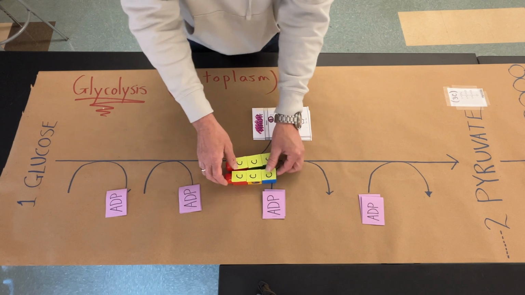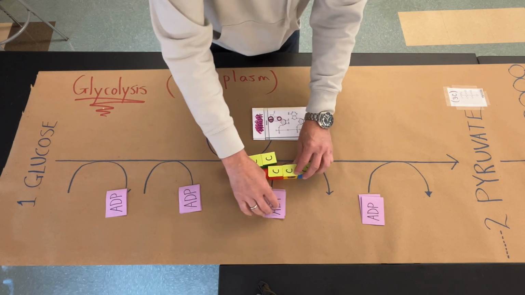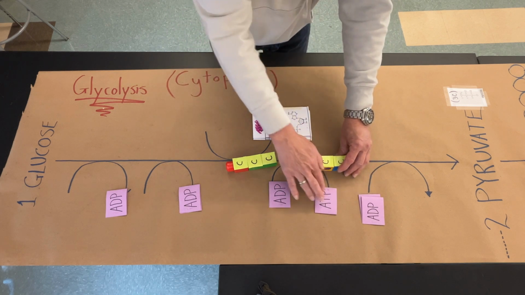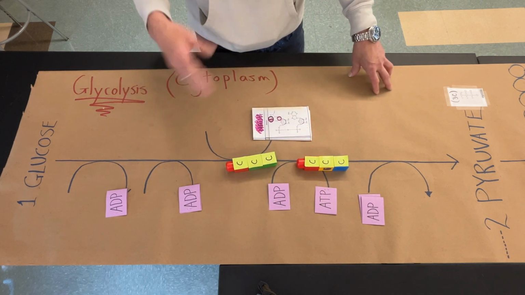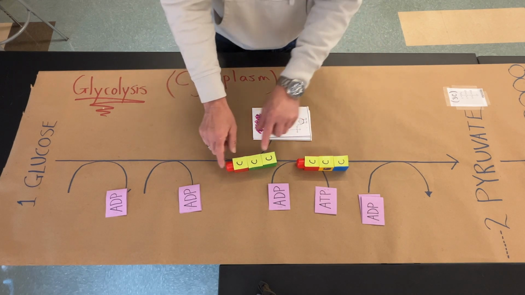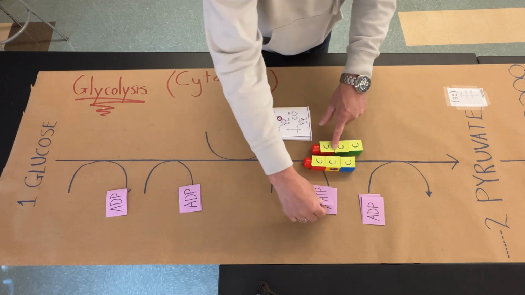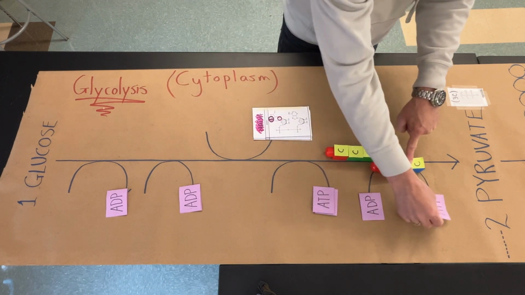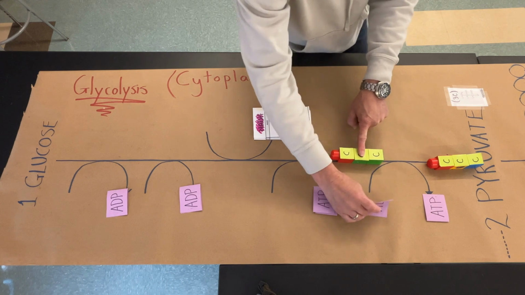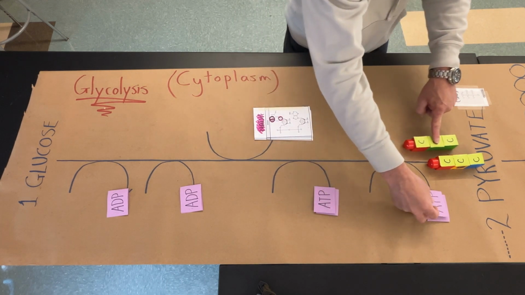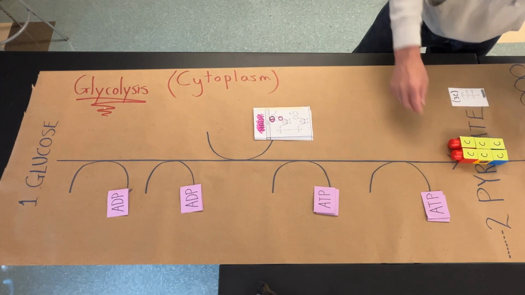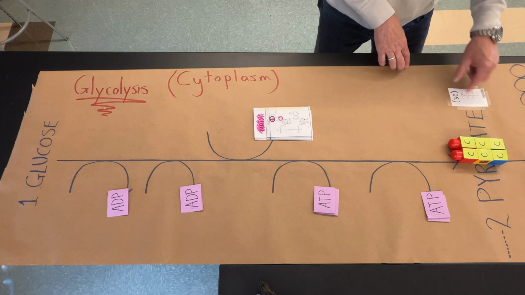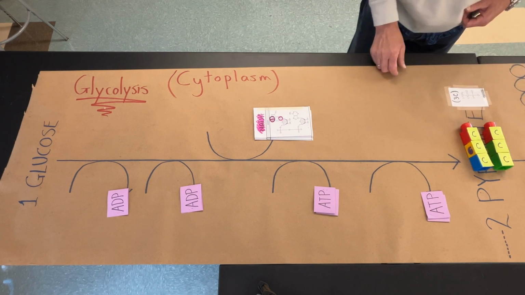Let's keep going. As this passes through, that is coupled to the formation of 1 ATP. That's called substrate level phosphorylation, and you'll learn about that in your class at some point. And here comes the next one, substrate level phosphorylation. Yay, we did it again. And here we go, another substrate level phosphorylation event and another one. So now we have these 2 molecules which are called pyruvate molecules. I have a little picture here which you probably can't see because it's tiny, but that's okay. They're 3 carbons and we have 2 of them.